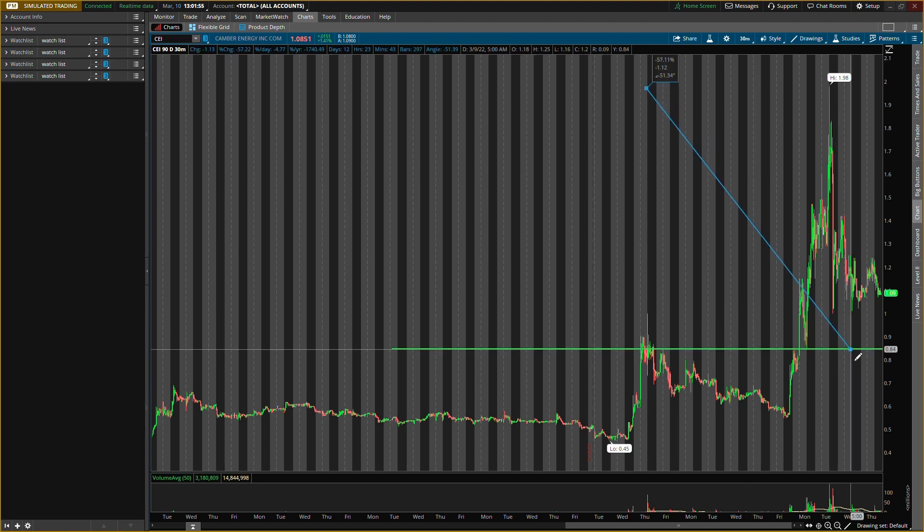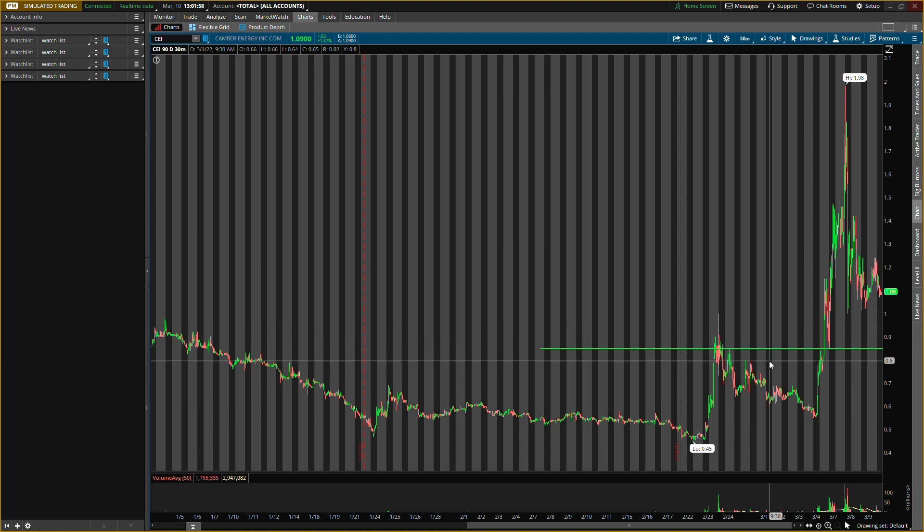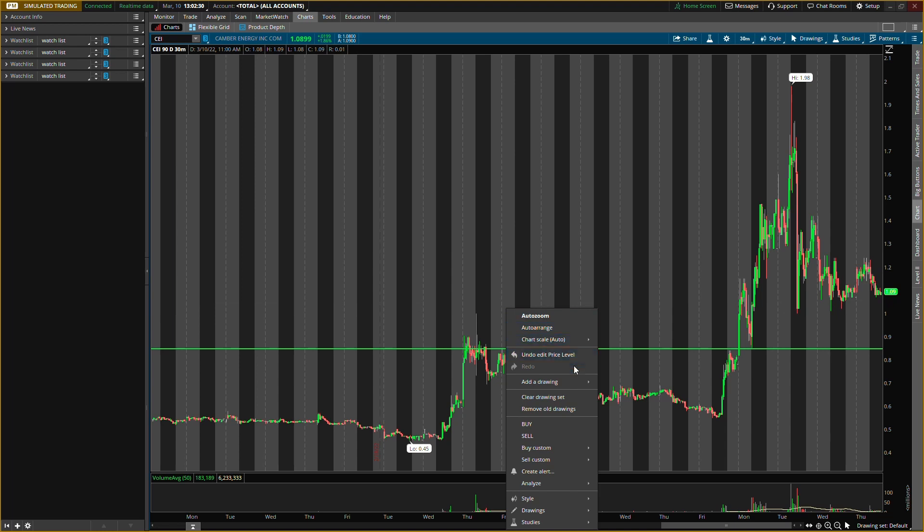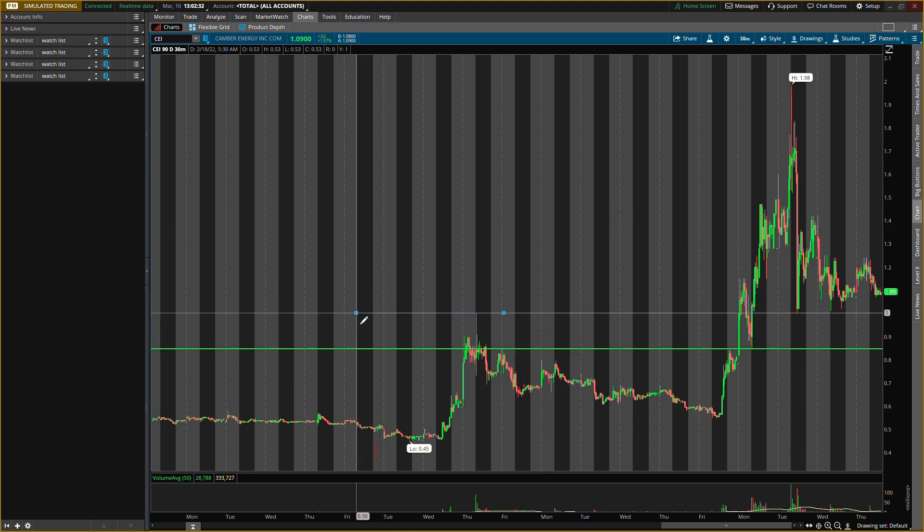It only needs about 10 more cents to drop to get into that area. I feel better buying there because looking at this previous run and the drawdown, it might need to draw down some more. Volume is dying down — you can see it coming in and slowly declining, which is bringing the price down. But once it gets towards that 85-cent buying level, hopefully volume picks up, people start buying it up, and it pushes to higher prices. My first exit will be around the $1.00 mark.